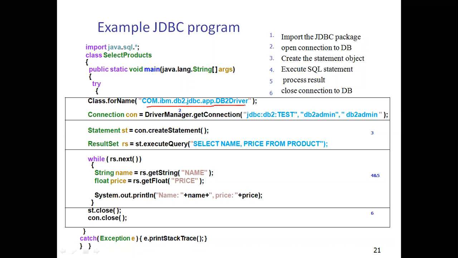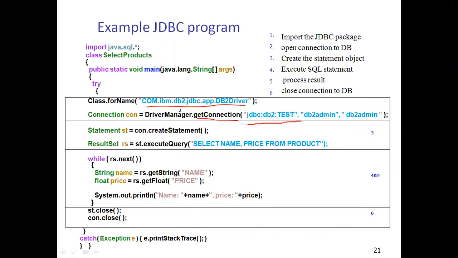This is the driver name we need to mention in the forName method. forName is a method, and you pass the driver name as a parameter, and this is a default class. Then you call the getConnection method of the DriverManager class. This DriverManager class is predefined in the SQL package.